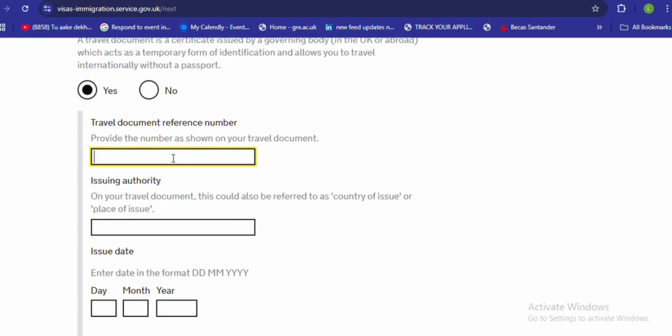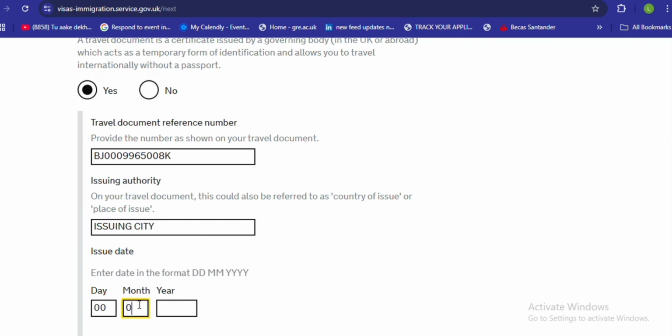Do you have a travel document? Yes, I have a travel document, and the travel document reference number. It should be 8 digits, or depends on your travel document. Issuing authority, where did it issue?